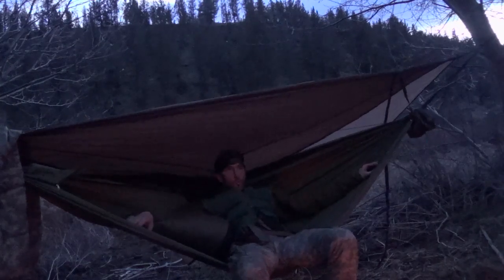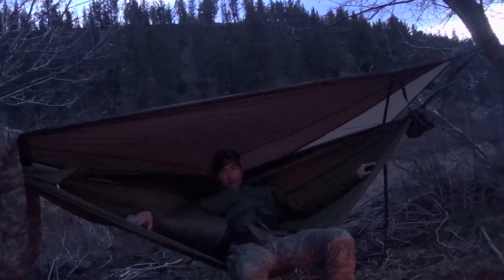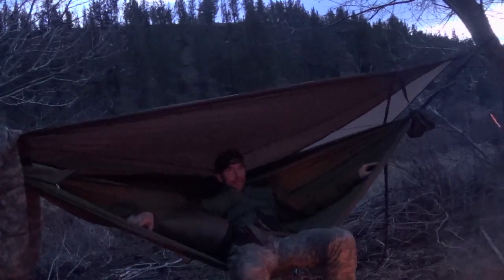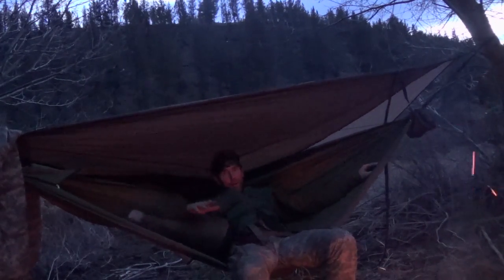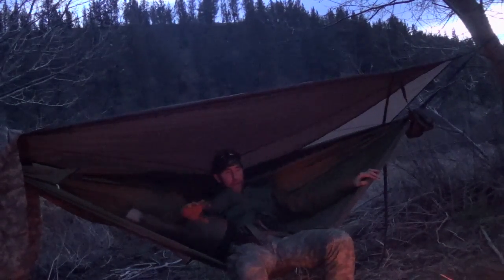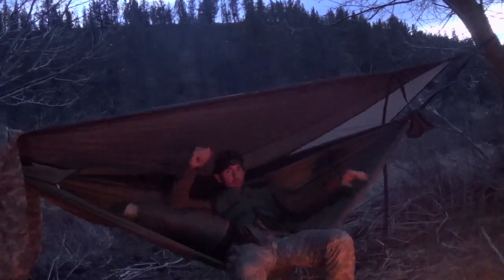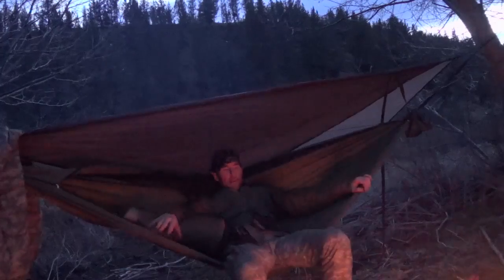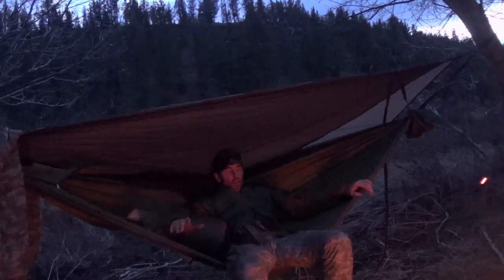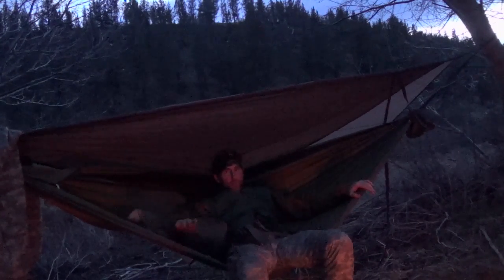I'm just kind of kicking back — it's starting to get dark. The fire's going good and I got my water boiling, so hopefully I'll be having some dinner here soon. Got a little trail mix I'm going to dig into. I'm really looking forward to sleeping in my hammock tonight — I haven't slept in it since October, and I swear I sleep better in this than I do my sleep number bed at home. Now, having a fire with the hammock, you've got to be real careful — you've got all this nylon and there are a few sparks going around. So I've got my fire a little bit away and I'm trying to keep it pretty small. I also put my fly back towards the back since it's totally blue skies. A lot of times when I'm using the hammock I like to use a Dakota fire pit — it works really well because you can have a nice small fire and not have to worry too much about sparks getting on your hammock.